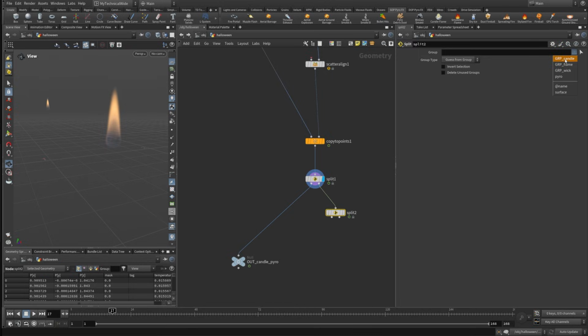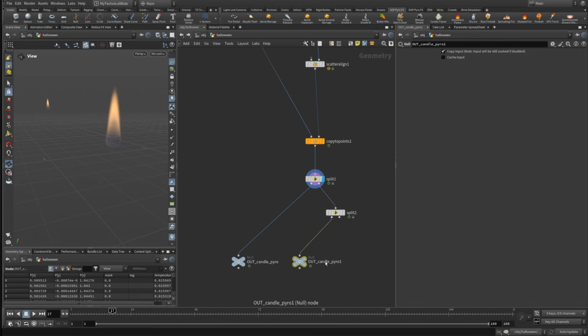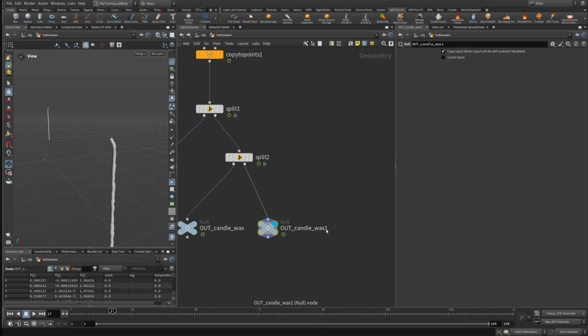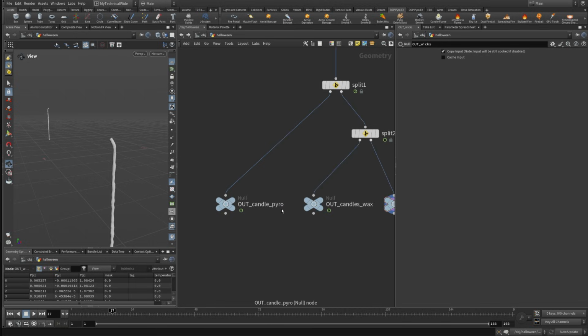And for this one, we will do candle, and this will be our candle wax. Okay, so that's the candle wax, and then the last one is going to be out wicks candles. So we know it's multiple.